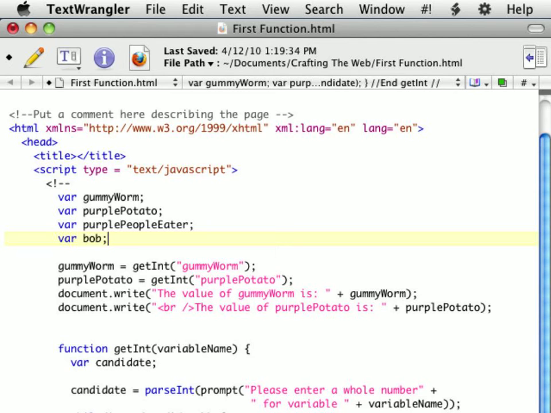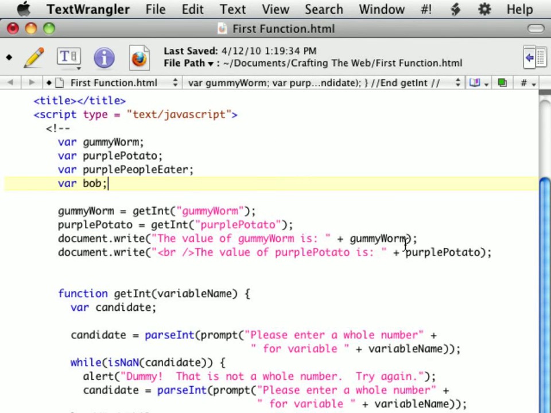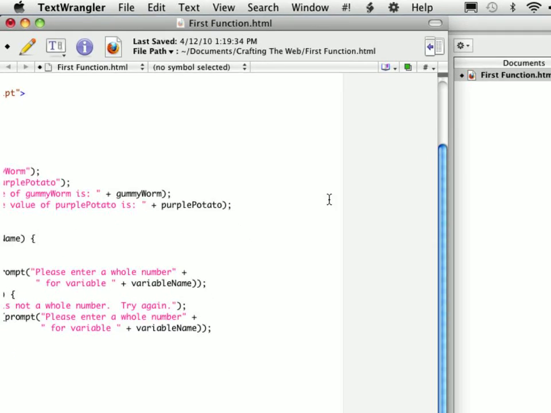What I would like you all to do is write your own functions.